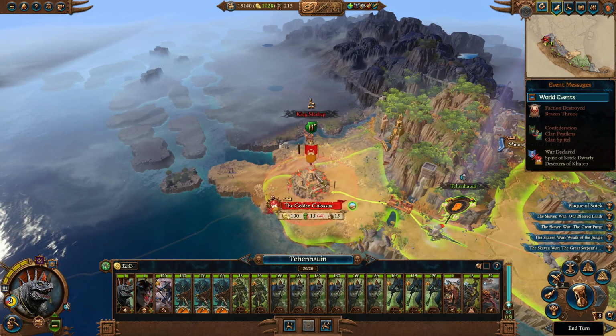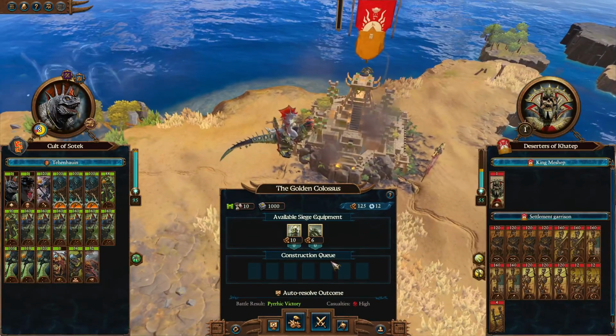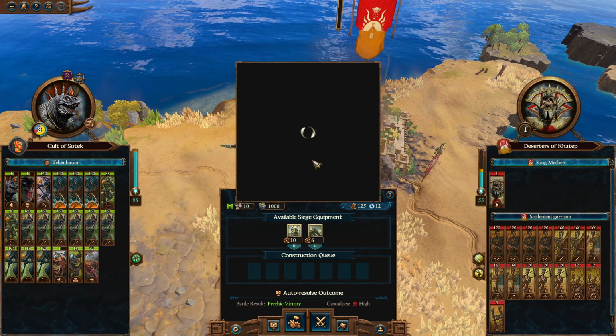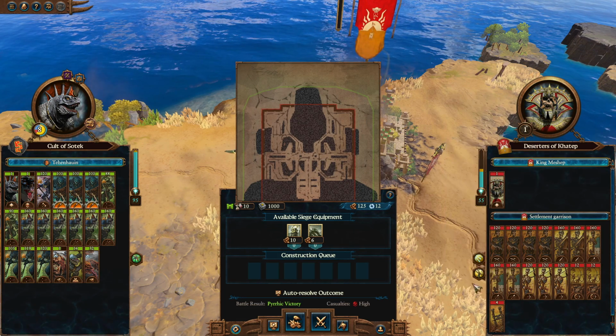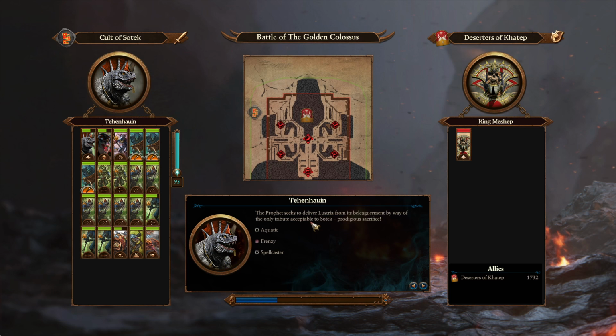Random faction destroyed. I forbid this. Let's save the game in case the game crashes. Check the map first. We don't have many archer units. They have one annoying catapult. At least now we have some decent units. They have knight defense, they have shields, or Saurus.